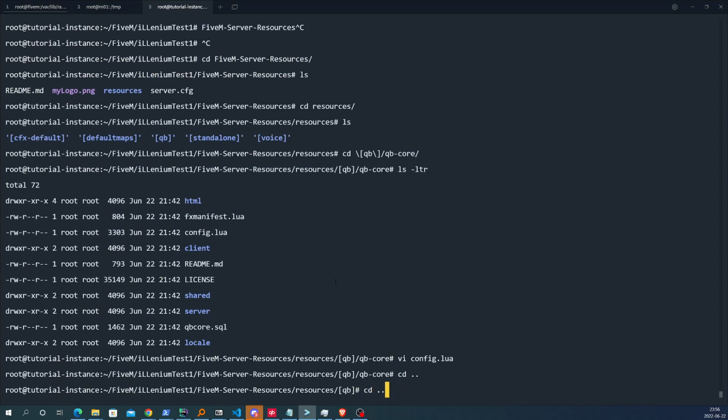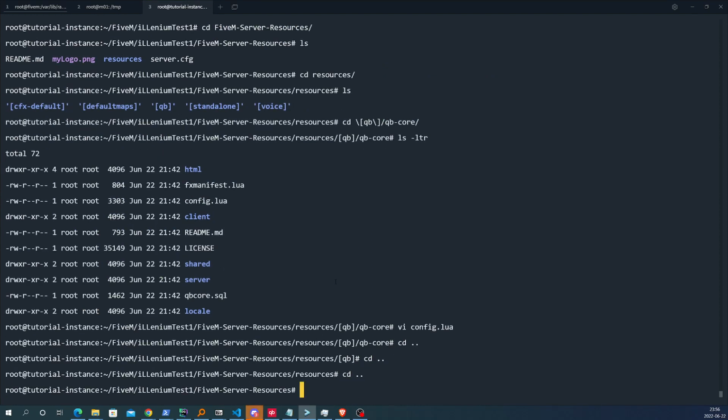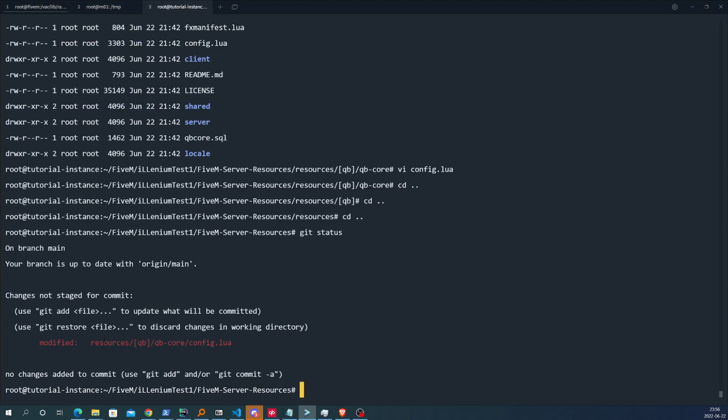What I'm going to do is go back to my root folder, which is the repository name here. And if I run git status, you can see that it's telling me that I have modified QB core, which is what I did. So now let's say you want to push this change to the server and of course to the actual repository for QB core.